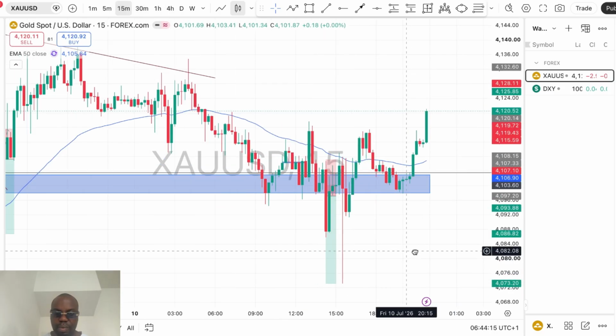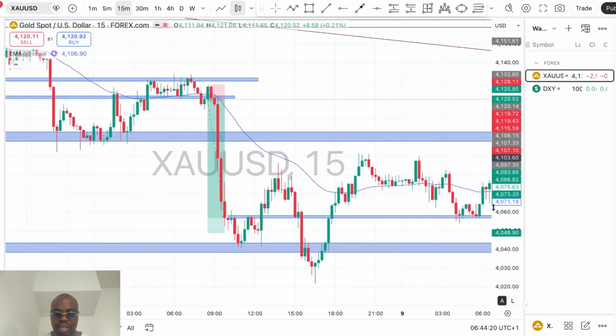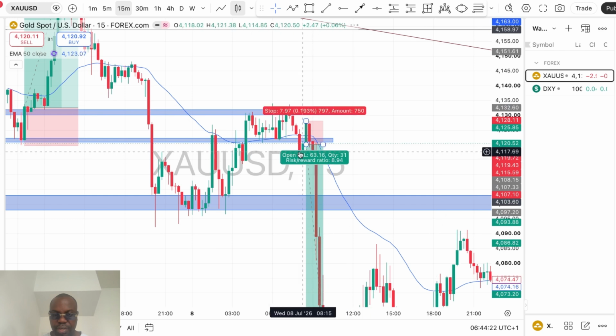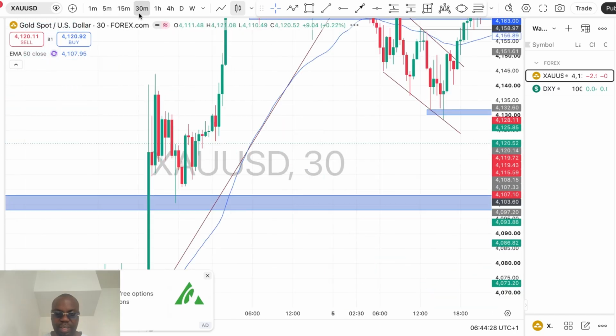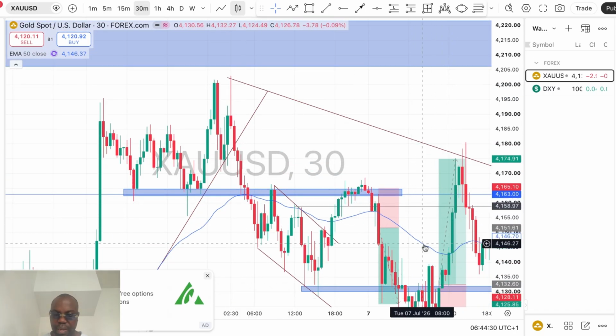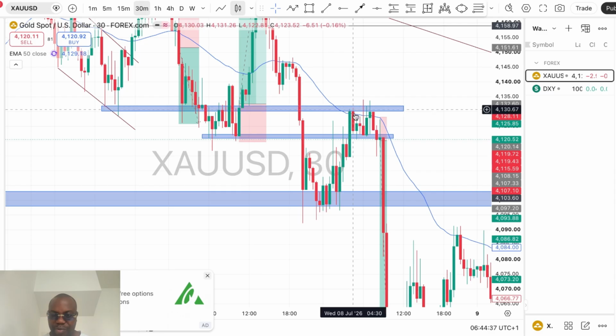So when I got to the 15 minutes time frame, I took it when I saw this bearish engulfing, though it was not really that smart. I was like, okay, it's fine, since it closed properly on the 15 minutes time frame. I think on the 30 minutes time frame, it did way better, when price did kind of an M formation pattern here. It's not really that clear, but it's kind of an M formation pattern.